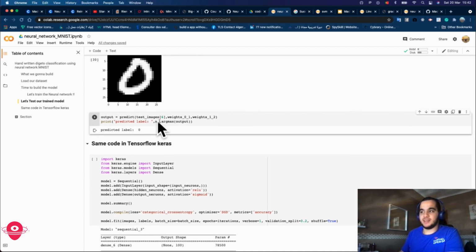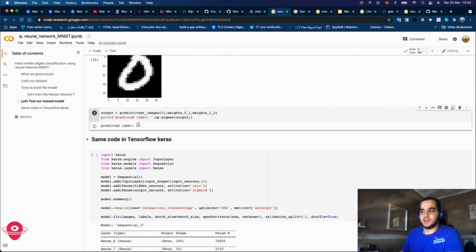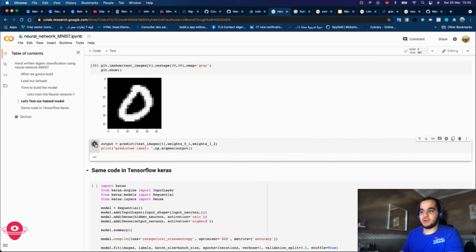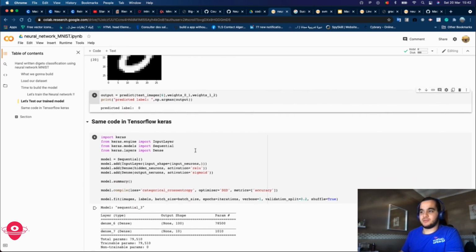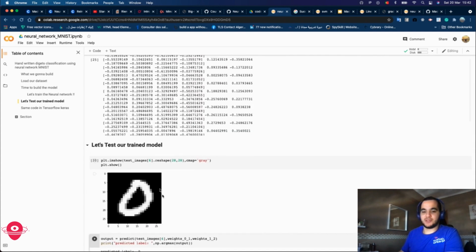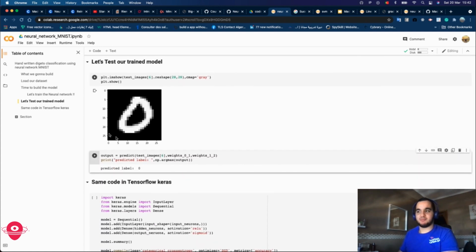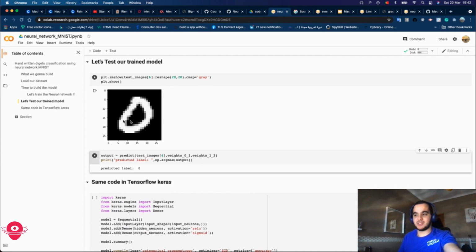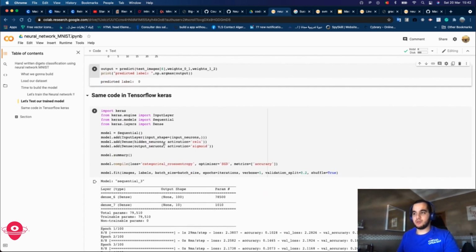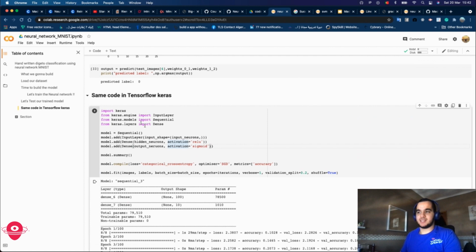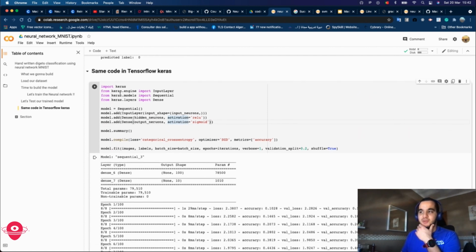So we can see that the prediction was right here. So it predicts that this one is 0. So yeah, congratulations. This is the first neural network that was trained on predicting the handwritten digits based on an image. Before we go though, I just want to show you this simple code that was implemented using Keras.